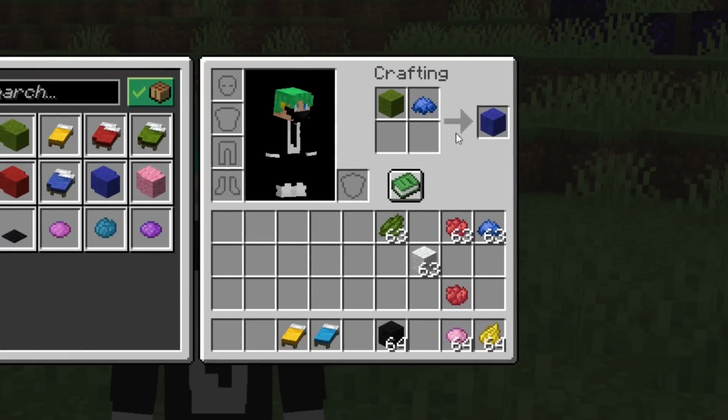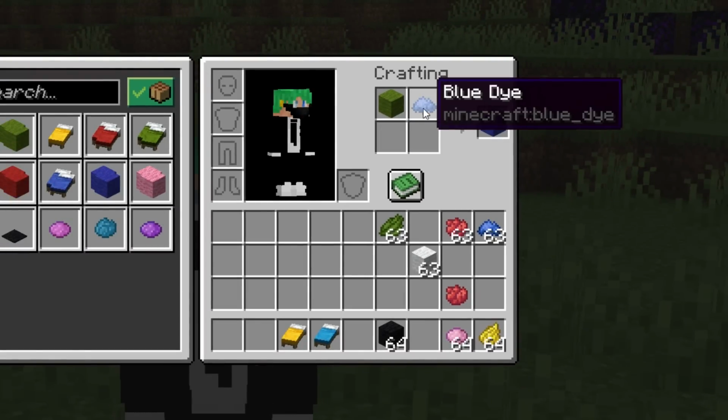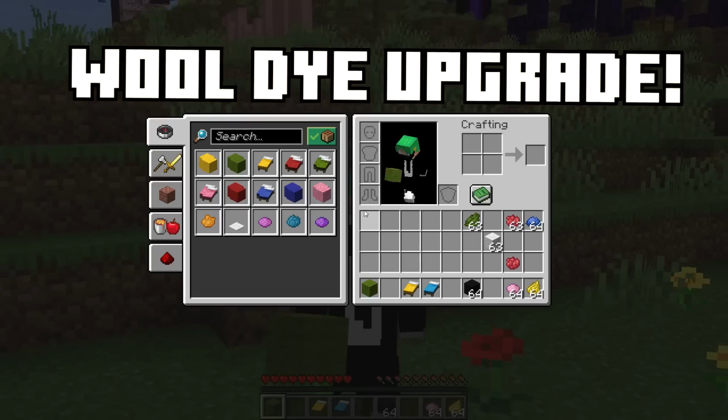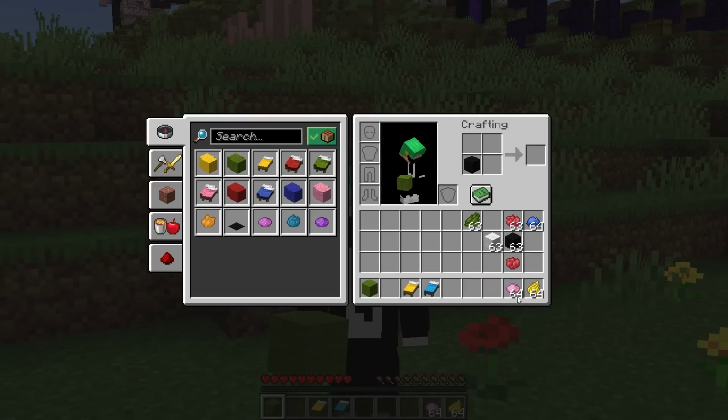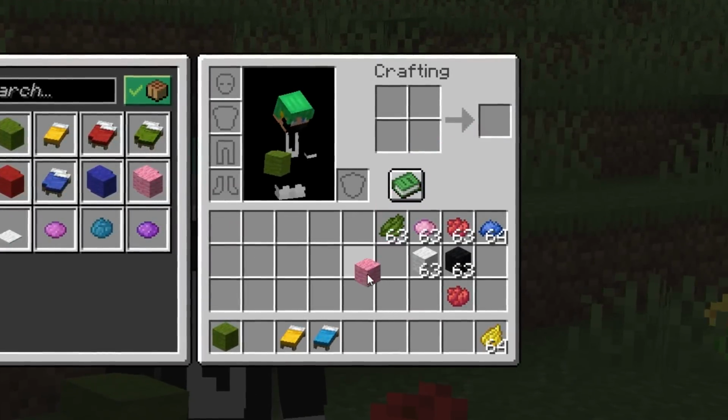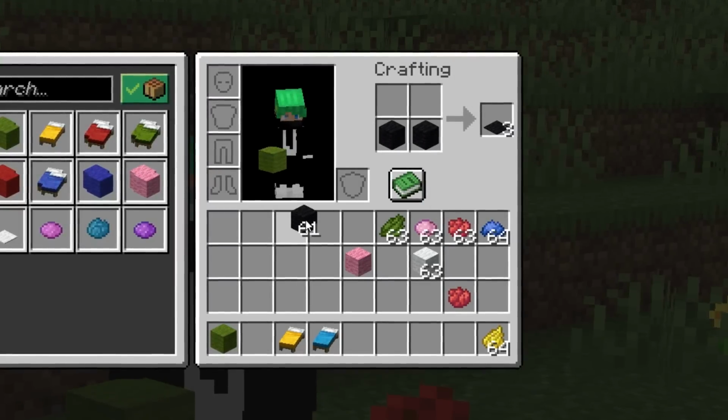Oh. It doesn't matter if I confuse the colors. It does not matter, my friend, anymore. For the very first time ever, shockingly, you can actually now officially re-dye wool inside of the crafting table. Just like that, all you need to do is combine wool and whatever you're trying to dye.